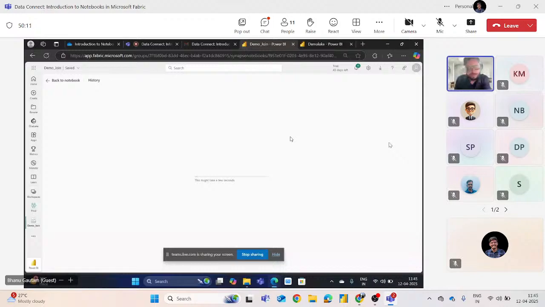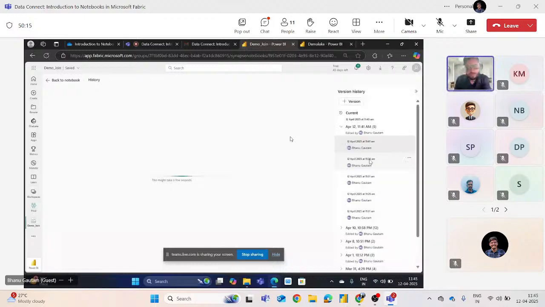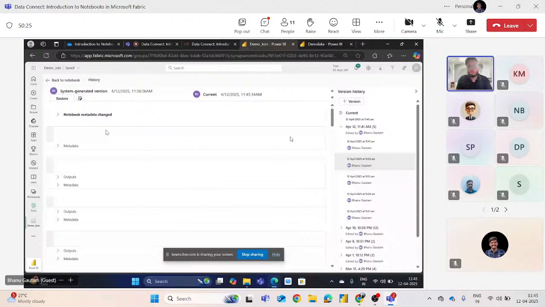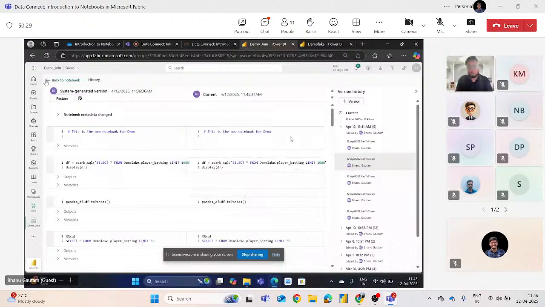So all these changes are done by me. So I can write the version history here. And if something goes wrong, I can just restore it and go back to the old one. And this is for Copilot.